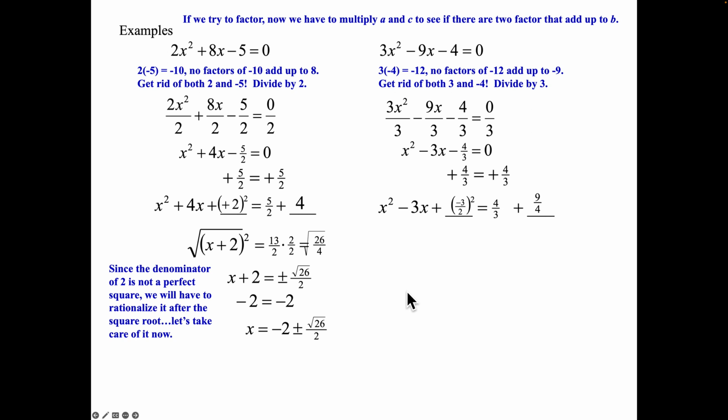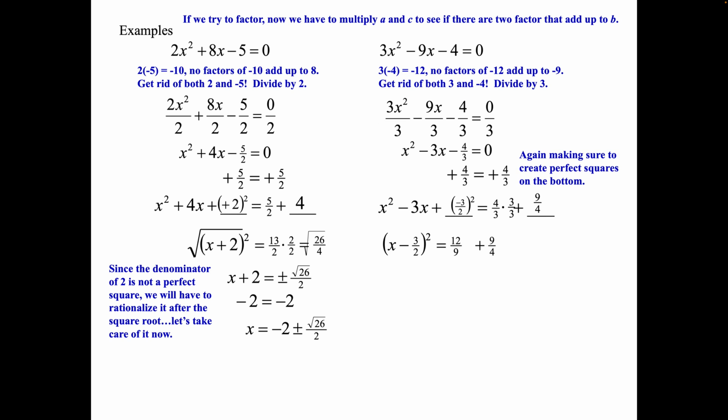Okay, so the first thing I want to do is make sure my denominators are perfect squares. So I'm going to multiply this by 3 over 3, which is going to give me 12 over 9. Now, some people say, wait a minute, I just need to add these two fractions together. Why don't I just say I have a least common denominator of 12? Because 12 is not a perfect square. So here's a trick.